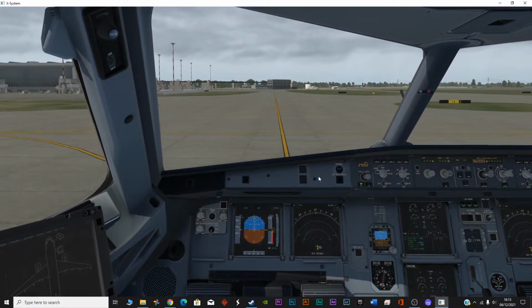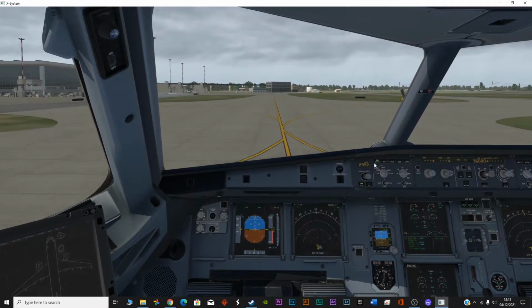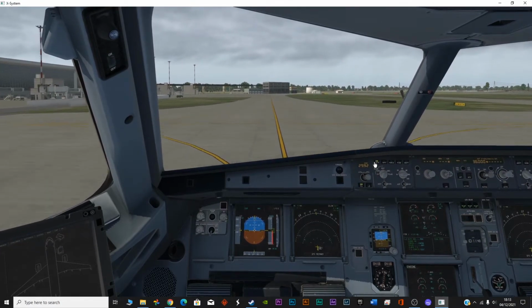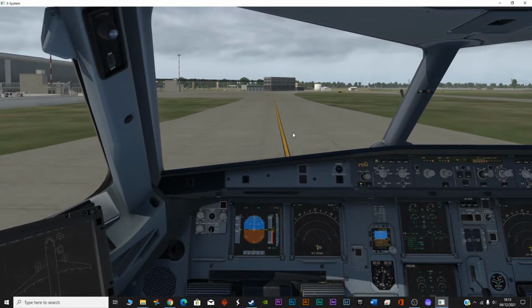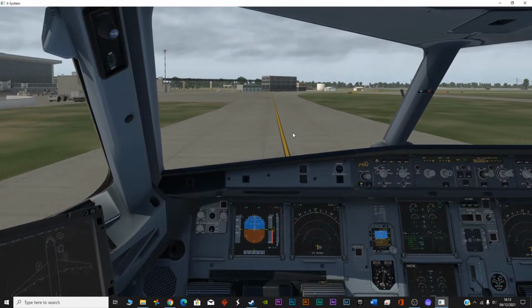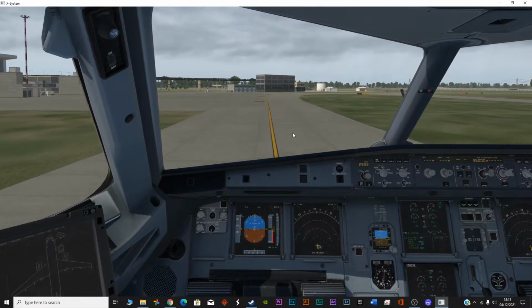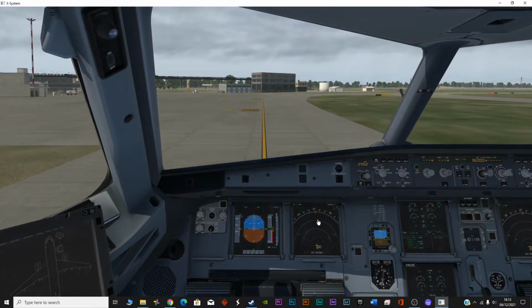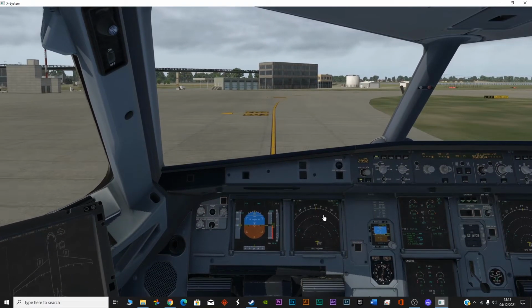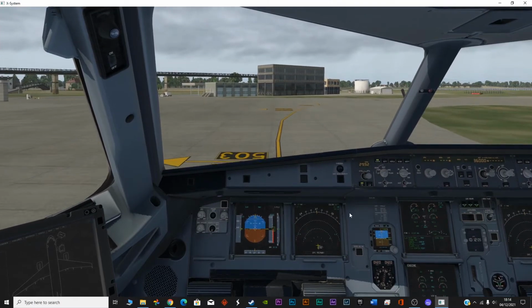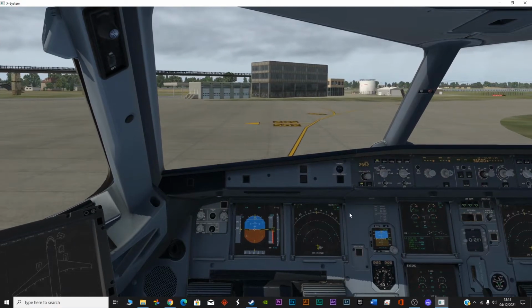So during the takeoff, if you turn on these constraints, I will also show you that. If you turn on the constraints, at every waypoint there is a certain altitude and a certain speed you should be at, which is shown in the navigation display, which is over here. This is the navigation display. If you click on that, it will pop up on your screen. So the plane will follow the information in the autopilot.